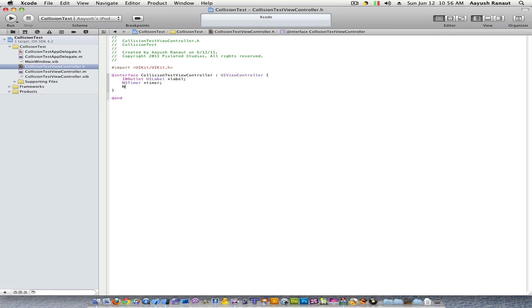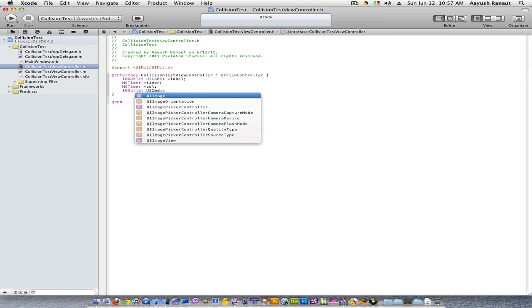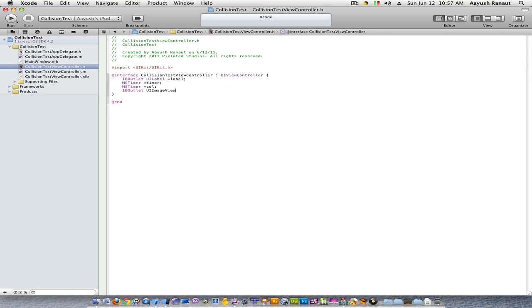After that write NSTimer and name it coll, or col, for collision. And next you'll need two images, IBOutlet UIImageView image, and I'll copy this again and I'll name this image 2.